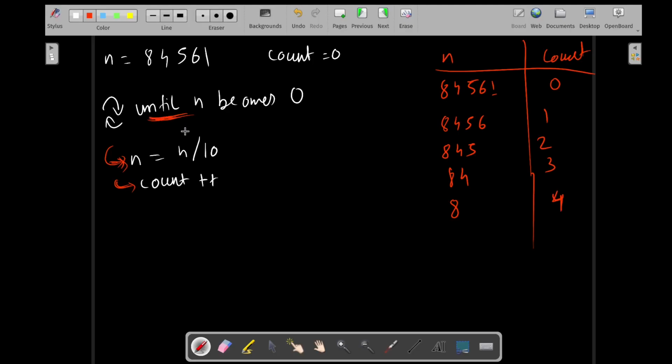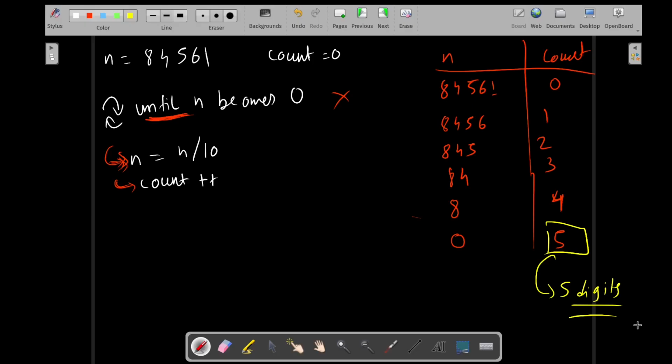Is n 0? No, n is not 0. You do that once again. N equals n divided by 10. Now n becomes 0. Count becomes 5. Is n 0? Yes, it is 0. Loop stops. What is the value of count? The value of count is 5. So how many digits are there in the number? 5 digits. This is how you do it. Are you getting it?